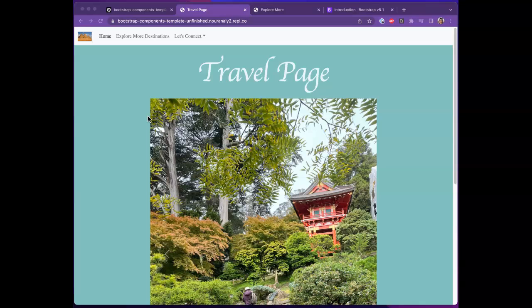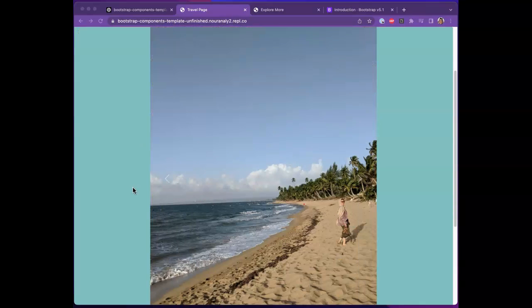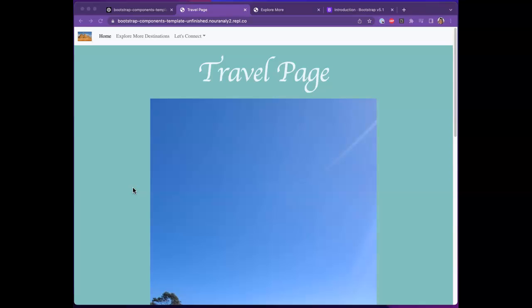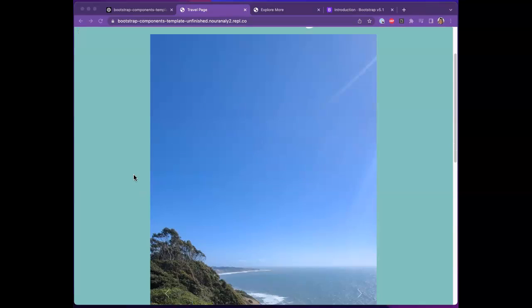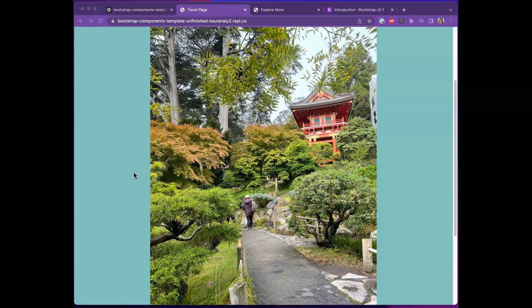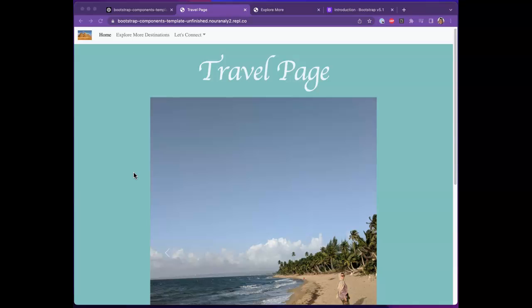Alright, so the next component that we're going to modify is this carousel. Brace yourselves, because whether or not you like it, students love using this component in their final projects. What we want to do is get them all to be the same size, height and width, without making them look like they have been squished or forced into a certain dimension. That's sometimes a little bit tricky to do, but I recently came across something that has been very helpful, and I'm really happy to share it with you all.